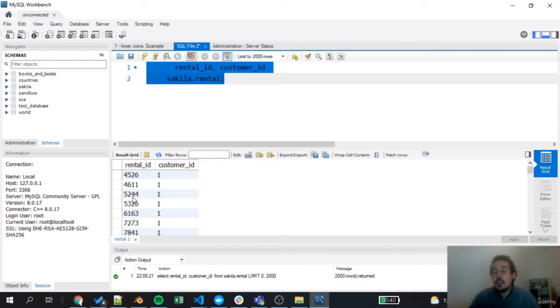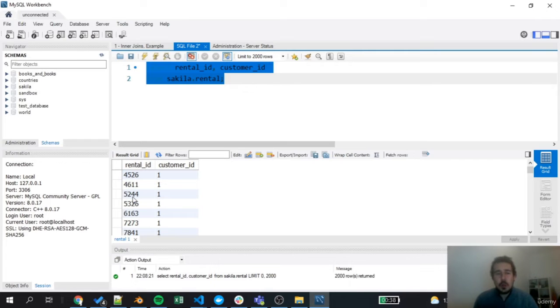Just subset these 2 columns with a purpose, which is if I have this information and we don't have the name of the customer in the rental table, I may want to know the name of the customer. For example, does it make sense if I'm doing this for a specific customer and I want to call him, for example, to give him more information about the rentals that he has done, does it make sense to treat him as customer ID 1? So on the phone, like, hey, customer ID 1, how are you? I've seen that you've rented these movies in the past, blah, blah, blah. Doesn't make sense. We want to have the name of the customer here.